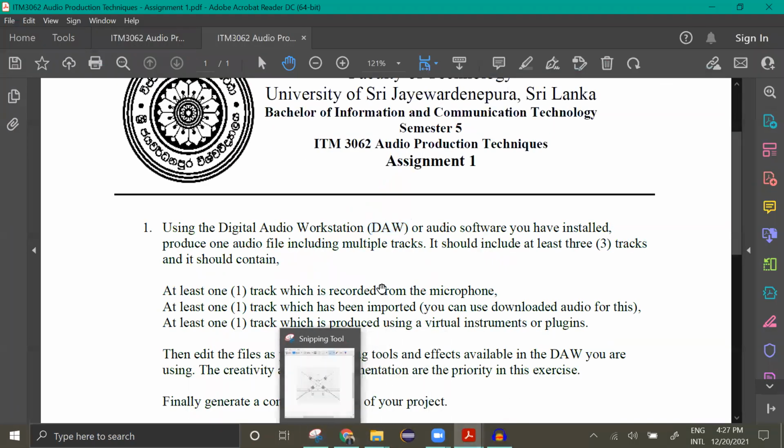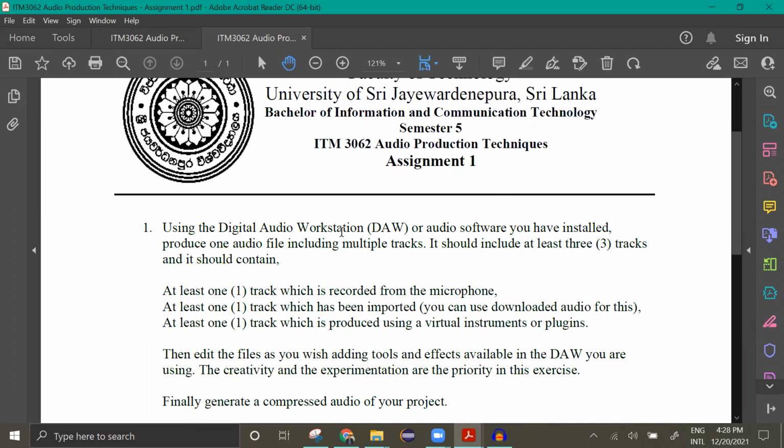And then the other one is, if you are using a DAW, virtual instruments, or generating sound from some plugins. It could be musical or just irregular, non-musical sounds.